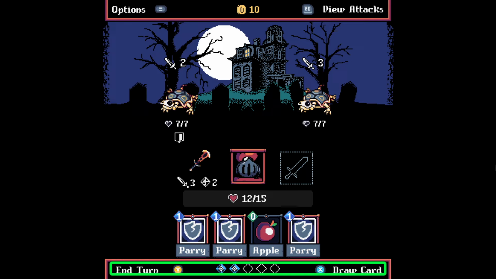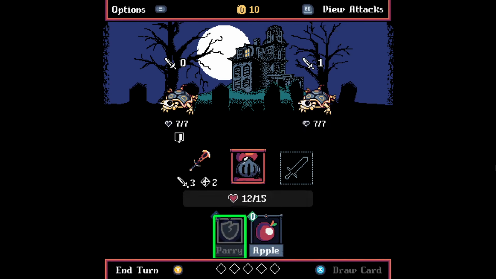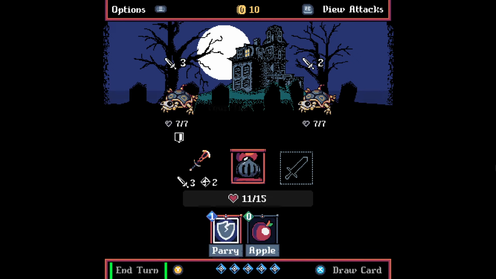I could do 2 parries, and I could parry each one of those. So, your hand. Parry, mana cost 1. Yeah, let's do it. Select a target. Parry, you. Mana cost 1. Parry, mana cost 1. Select a target. And I'll parry you. Mana cost 1. Apple. Bottom bar. Mana 0/5. End turn. Enemy turn. Armor deals 1 damage to you.